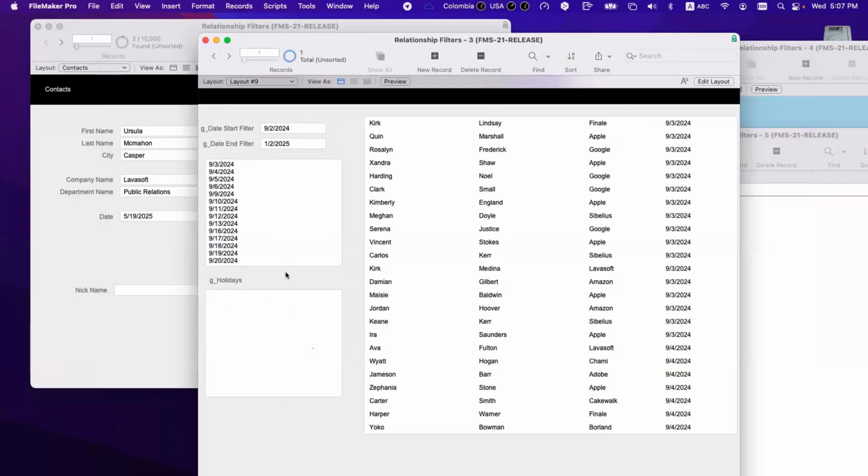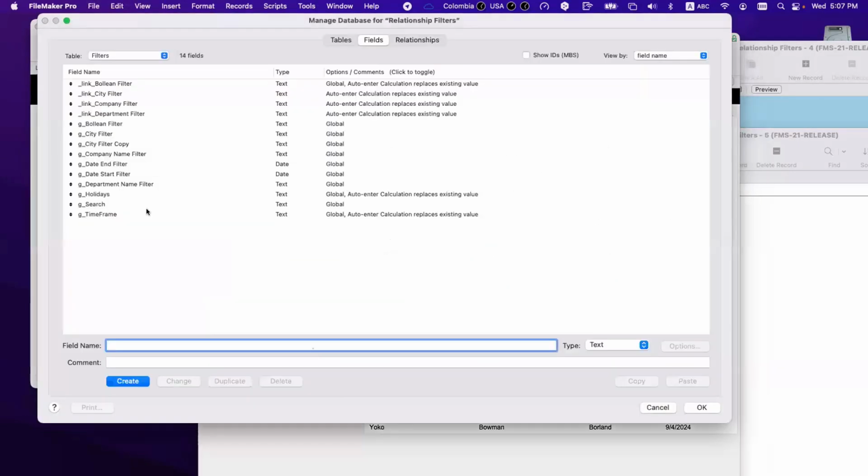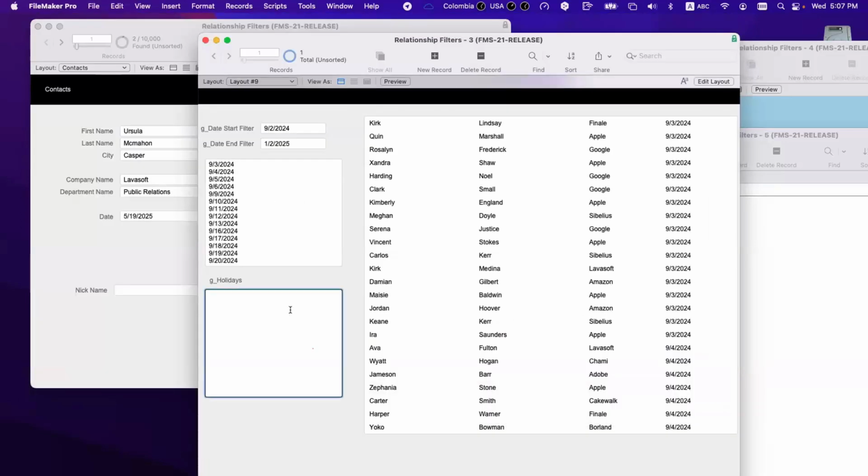But most likely, you want this to be filled up when you change one of those two fields. When you change one of those two fields, you want this to be updated, because I need this to filter this. So I'm going to do this. How to update an auto entry calculation when it involves related records?